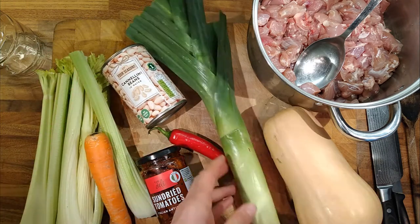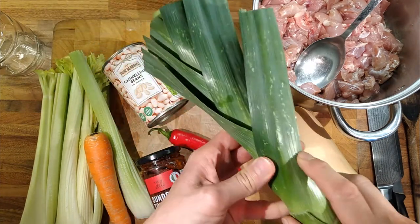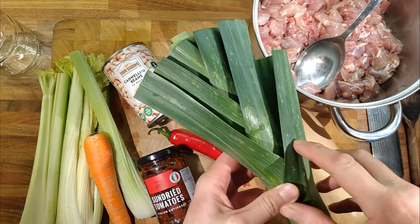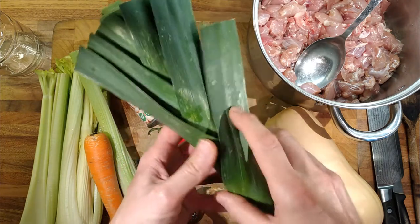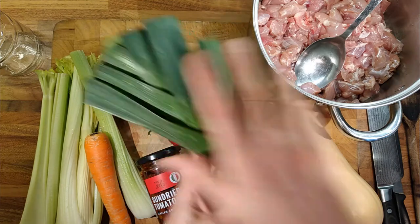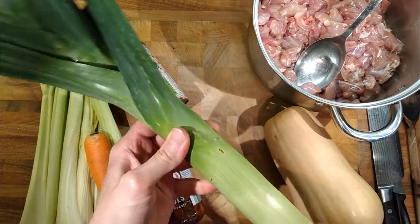And some leeks. I've cut a little bit of the leeks off already, but these, as you can see, those bits there, they're just blemishes on the leaf. Is it a leaf? They're just blemishes. There's nothing wrong with that. That's perfectly fine. And I like a lot of the green as well because it's nice and spicy. The only thing you have to be careful with leeks is the dirt that gets in them. You have to wash them really well.